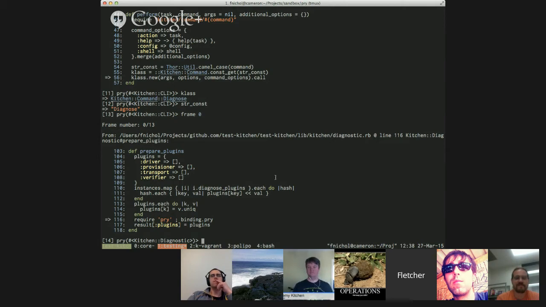I've put it in Berksfiles to diagnose stuff in Berkshelf, or at least to understand better what I can do. I've used it a lot in Knife to figure out how to duplicate options from a Knife plugin that I was subclassing, because I want all those options in my options and I don't know how to do that, so I just open Pry in the right spot and figure out how to do it.